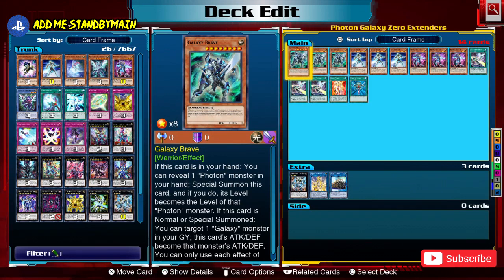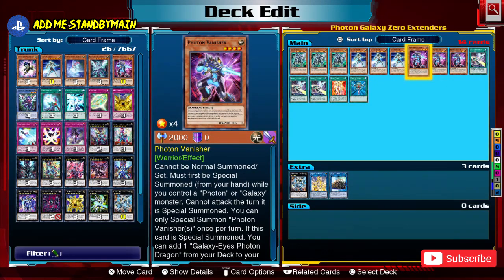So our extenders start off with Galaxy Brave. Galaxy Brave is a free special summon to the field. You special summon this card by showing one Photon monster in your hand, and then you can summon it to the field. However, when you do so, it will copy the level of the monster you revealed to summon this card. So if you use it with one of your warriors, it will come as a level 4. You ideally don't really want to do that, but sometimes you have to. You just want the free body, that's fine.